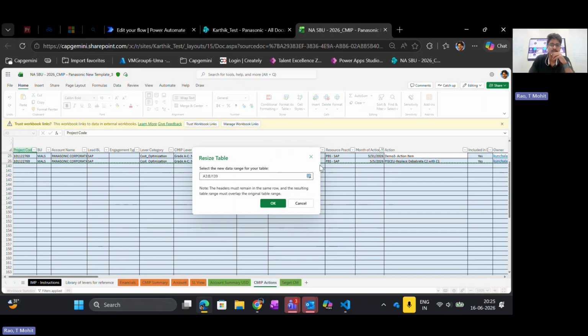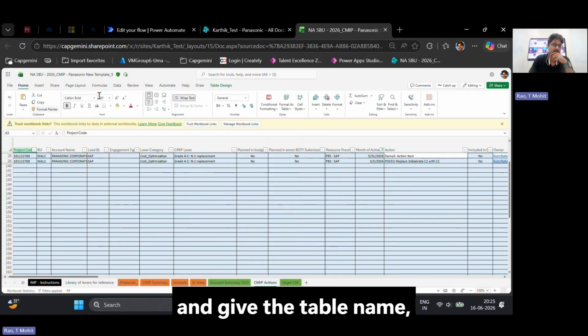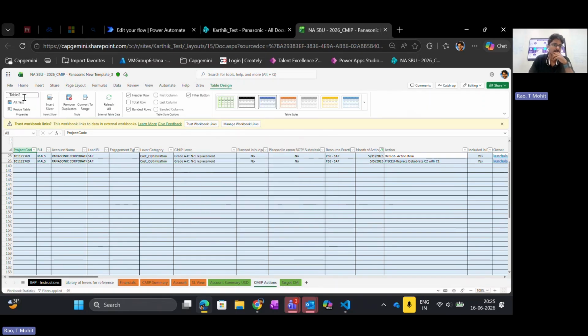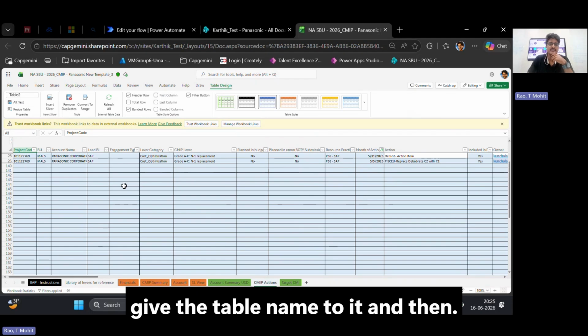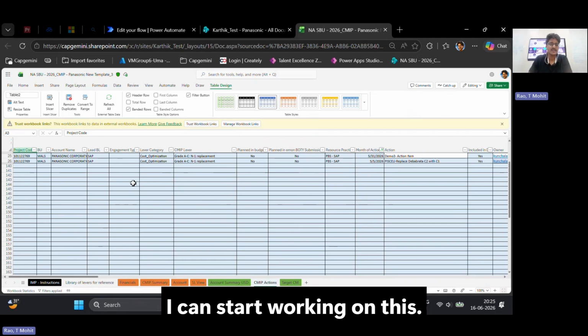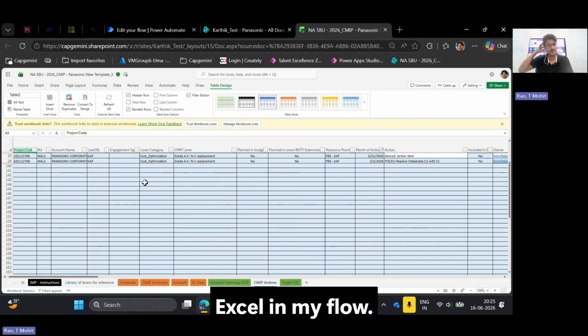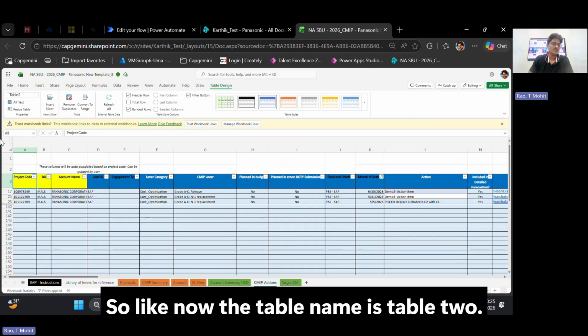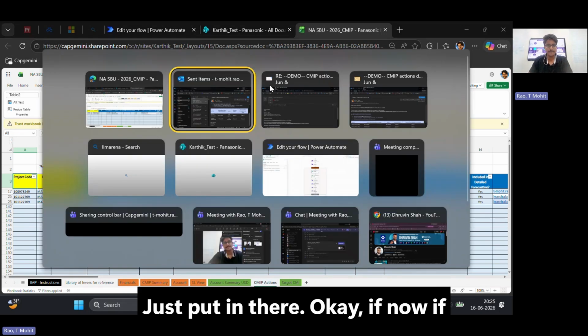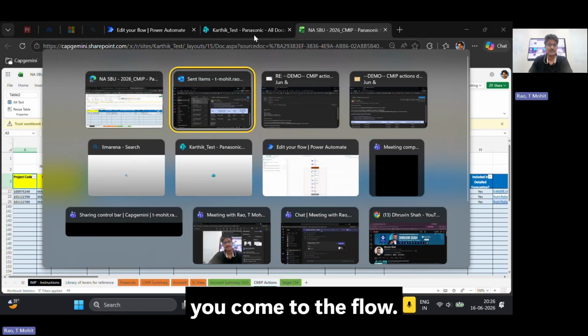I need a table, and I give the table name to it, and then I can start working on this Excel in my flow. Now the table name is Table 2. It is put there. Okay.